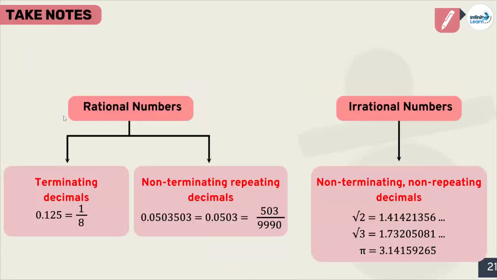So what we have studied, a quick recap: rational numbers, टर्मिनेटिंग डेसिमल एक्सपांशन, नॉन टर्मिनेटिंग रिपीटिंग. रैशनल नंबर्स को क्या बोलते हैं? टर्मिनेटिंग डेसिमल एक्सपांशन. फॉर एग्जांपल, क्वेश्चन कम्स whether it is rational or irrational. It is rational because it has terminating decimal expansion. The given number has terminating decimal expansion. क्वेश्चन आएगा, टेल मी दिस इज रैशनल नंबर और irrational नंबर. सर दिस इज रैशनल नंबर. कैसे? इट हैज रिपीटेड डेसिमल एक्सपांशन. देखो 503 503 रिपीट हो रहा है. इट इज नॉन टर्मिनेटिंग रिपीटिंग. इट कम्स अंडर रैशनल नंबर्स.